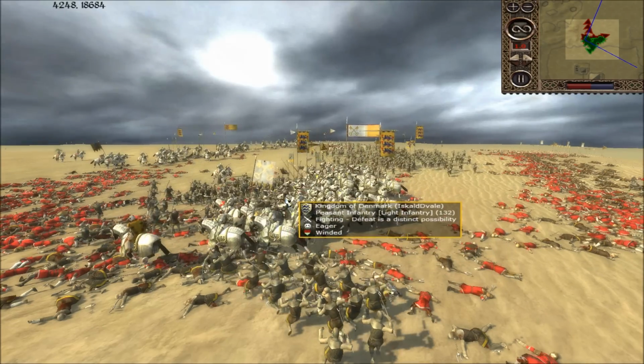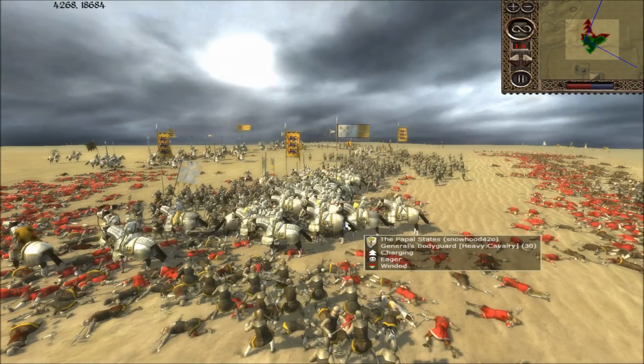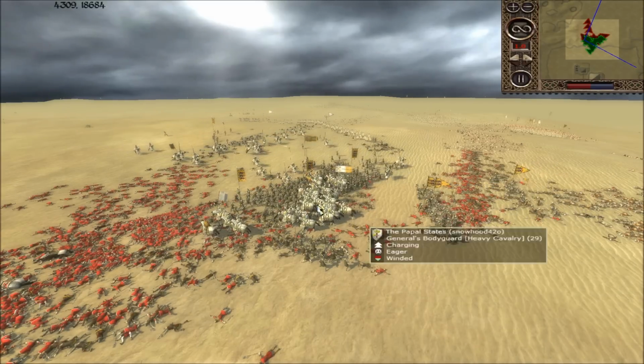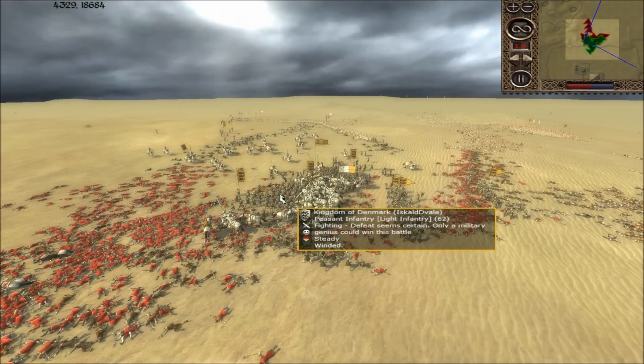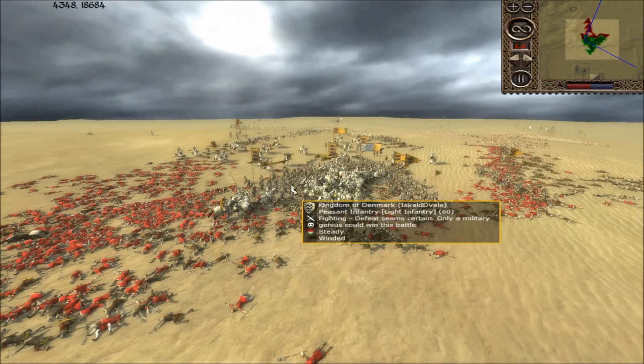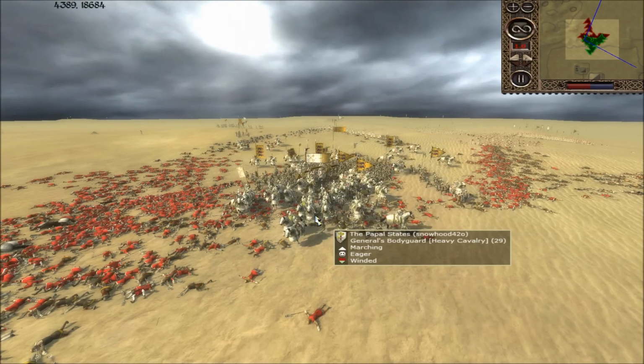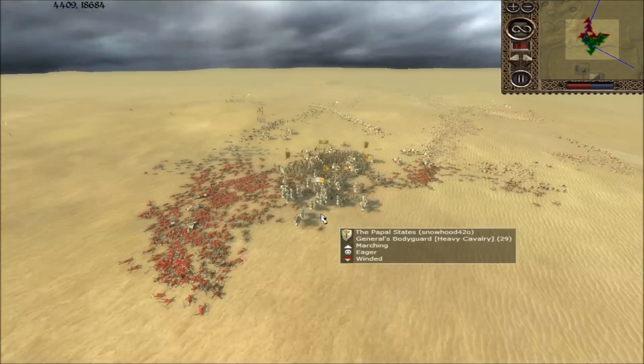My huge flanking force just keeps pushing through. In retrospect, I should probably have sent my general first and brought the peasants up later, because now they're going to lose a lot of guys. They sent everything in here to try and squeeze me, so I just ran out the only way I could.